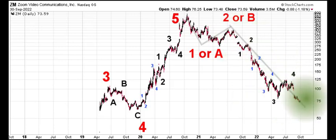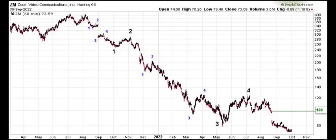We'll see. Let's go ahead and zoom in and look at what is most important. This looks at just that sharp down leg that we're currently in. We have it labeled as a 5-wave move that is currently in its 5th wave. Similar to TLT again, we need to see some indication that this is over. We need to see some trendy upside movement. We need to see a move above 100, something like this, to just indicate that the tides have shifted and that there is a setup for a larger recovery, at least a correction of this guy, if not something more important.